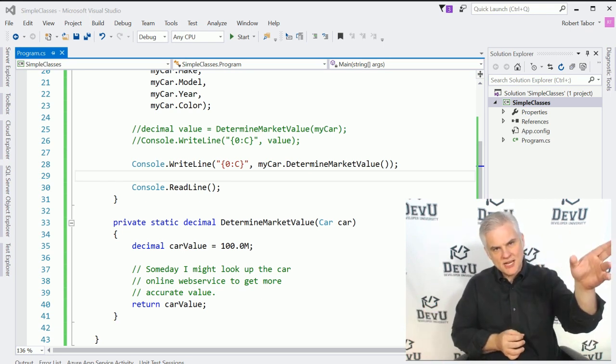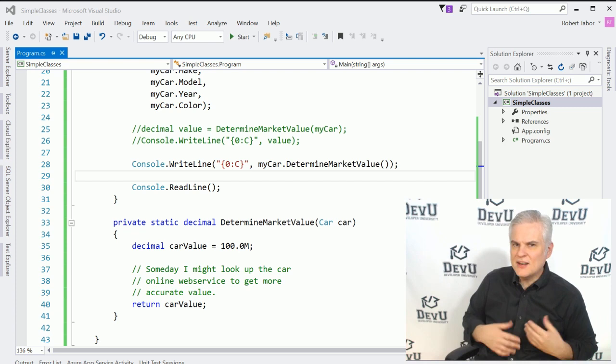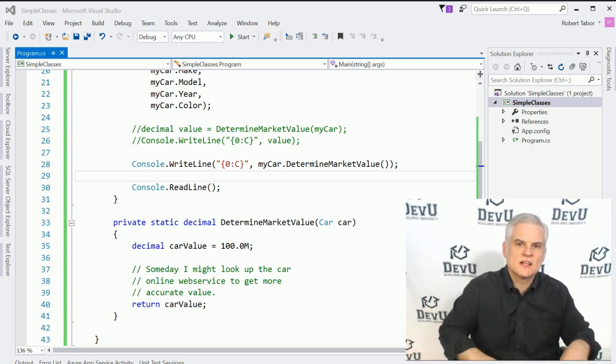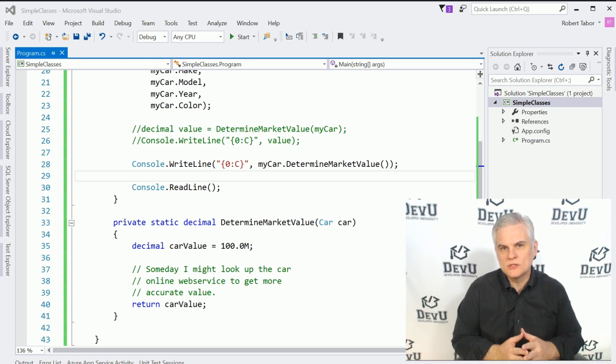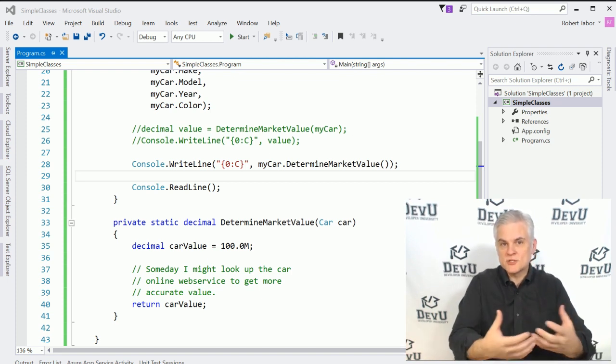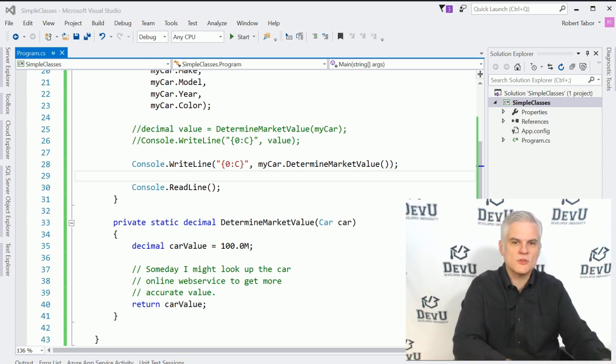You might have a class that represents a connection to the internet. You might have a class that represents a buffer of information that's streaming from a hard drive, okay? They don't really have real-world tangible equivalents, so you need to be aware of that. In most cases, the .NET Framework class library classes don't have real-world equivalents, but the ideas are exactly the same. As you mature as a software developer, you might want to invest a little bit more time in learning how to create your own library of classes. And those classes can interact with each other. They can represent real things in your company or in the real world or conceptual things.